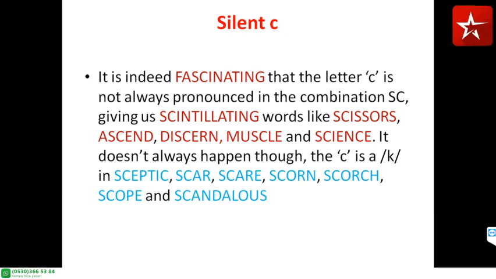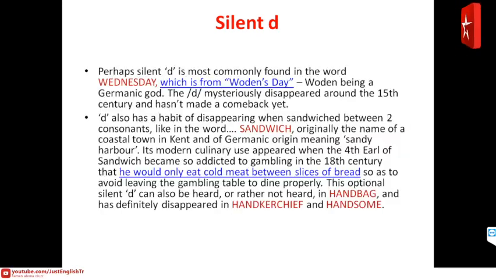So sometimes they are pronounced like K, but most of the time they are pronounced like S. Like scintillating, scissors, ascend, discern, muscle, but sometimes they are pronounced like K. Skeptic, scar, scope, scandalous, scare. All right. It was about silent letter C. And the next one is about D.